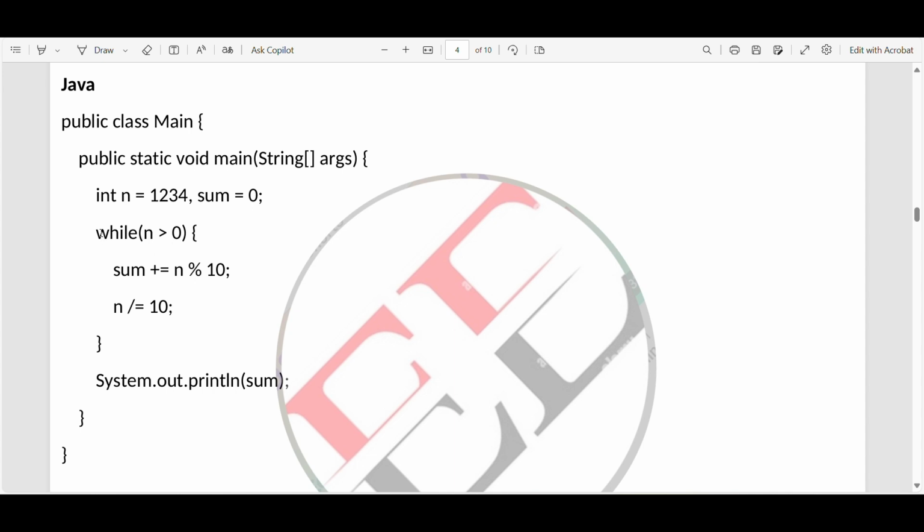While n is greater than 0, you need to do modulo with 10. So 1234 is greater than 0. Let me write it.